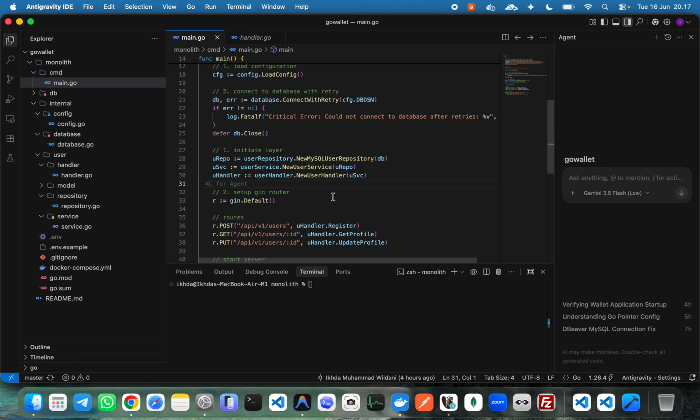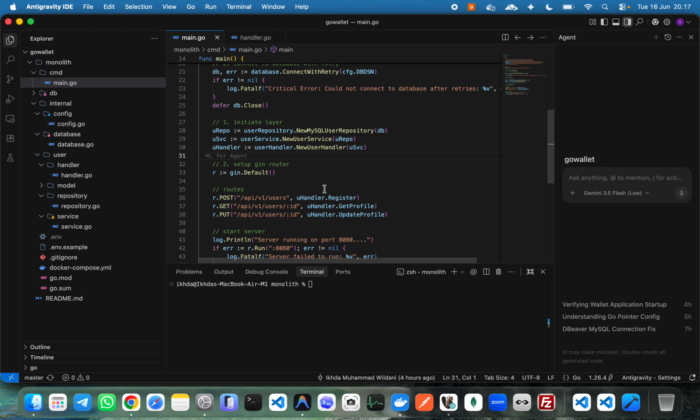Let's say in the future we want to change MySQL to Postgres, so we just need to create a new implementation repo, not MySQL but a new PostgreSQL repository maybe, and then we don't need to change any other service layer, like the user service or handler.